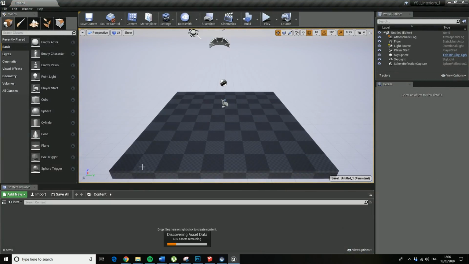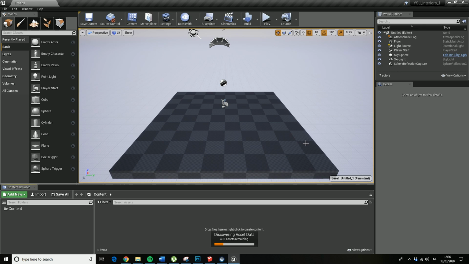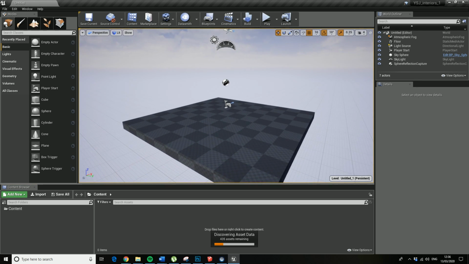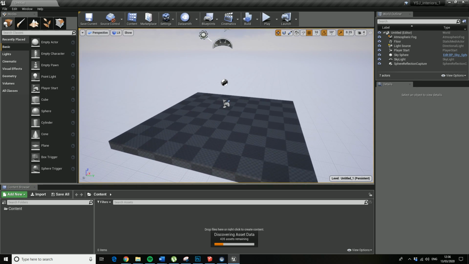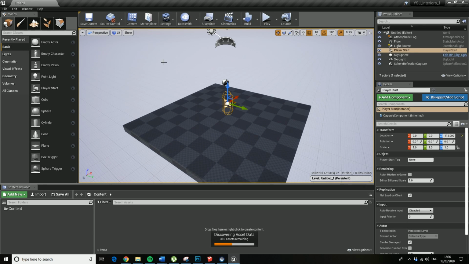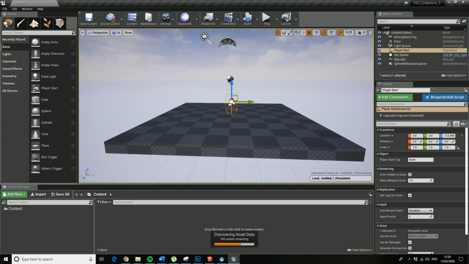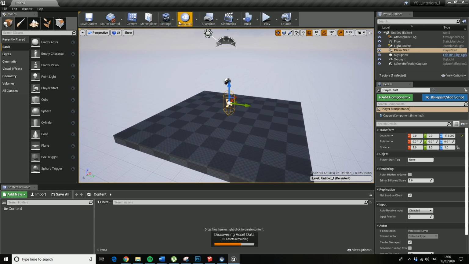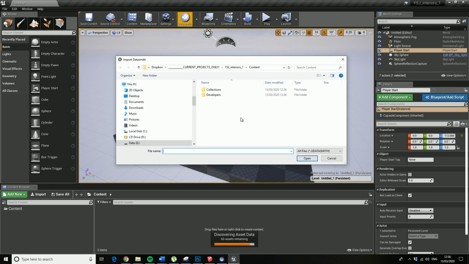Okay, so we're into Unreal. If you hold down Alt and your left mouse, you can spin it around. There's nothing in the project apart from a player start position, but that's not important for the purposes of this. Up here we've now got a DATASMITH menu drop down. So if we just click on that, and then what I'm going to do is my utmost to find, if I can go up to here.